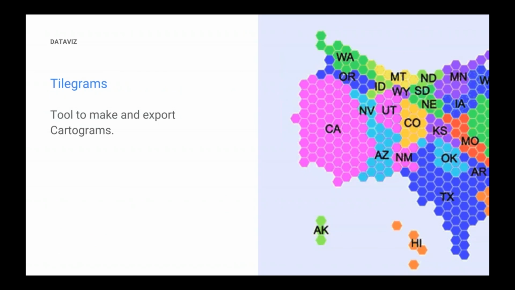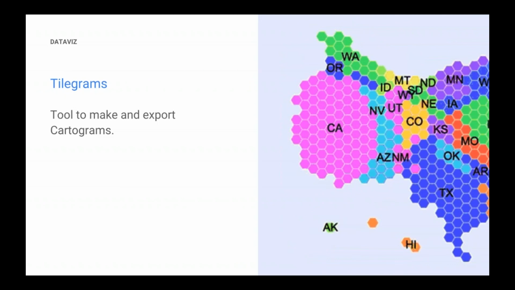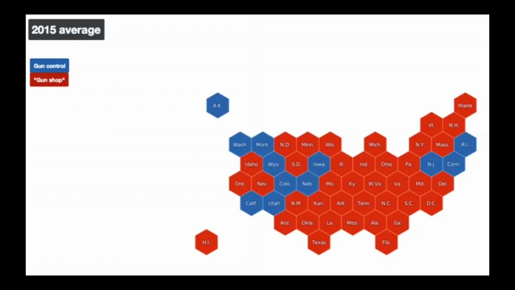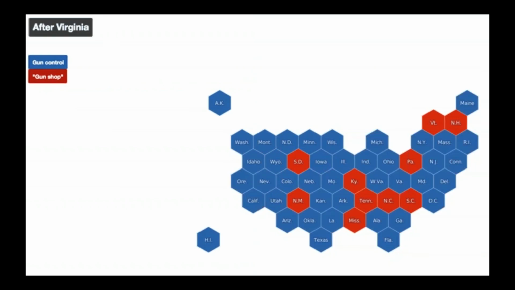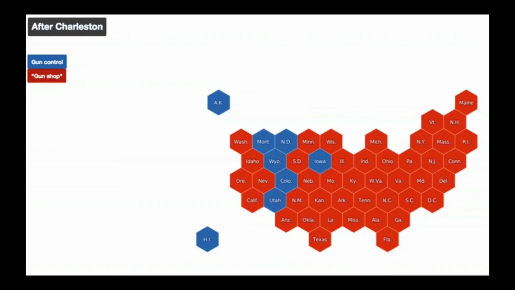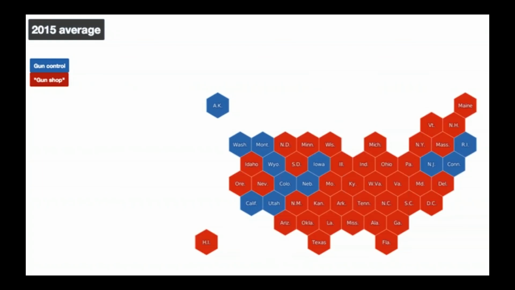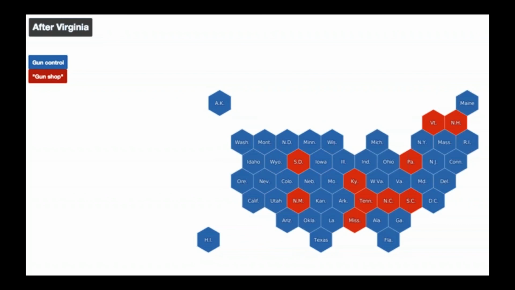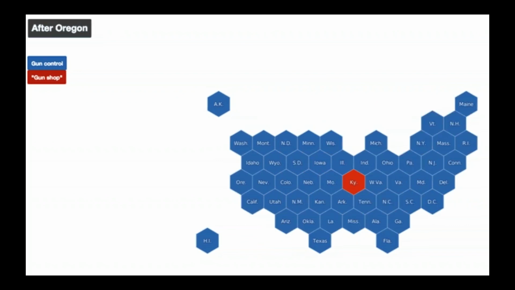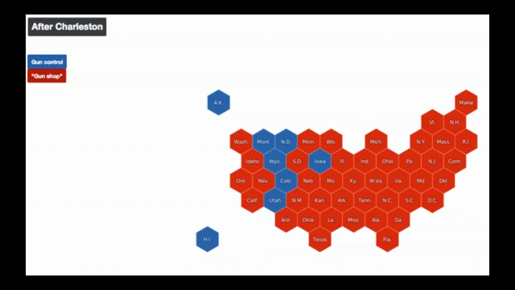And if you're not a graphic designer or a data visualizer, that's fine. We've actually created tools that make it super easy to do some pretty elegant visualizations, like this one called Tilegrams, which allows you to make and export things that are called cartograms, which is just a visualization geographically of proportional search interest. So what we're looking at here is after a variety of different shootings, after Charleston, the one in Virginia, another one in Oregon, and then taking a look overall of searches that happened throughout all of 2015, and taking a look at how various different regions were searching for searches like gun control and gun shop, and how over time the sentiment and the tenor of how people were searching changed pretty dramatically.